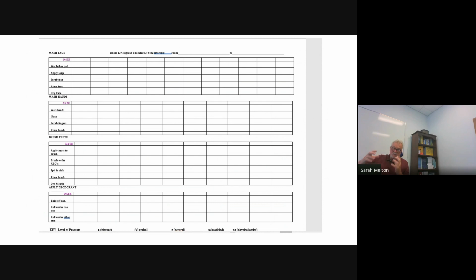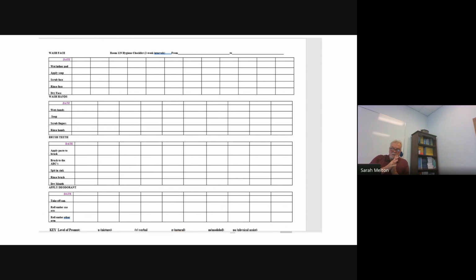To think hygiene, the first thing I do, the hygiene check, is to do all 4 of these things. And so, yeah, they'd come in, they'd stand there. We just would have to point and get them to go through that. Okay. So the way that it's measured is down at the bottom, you see the key. What I measured it by was a level of prompt.